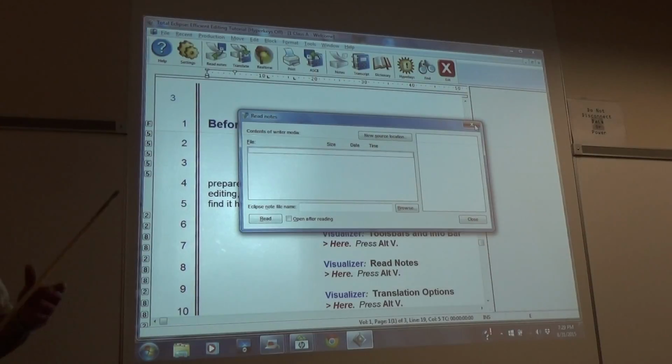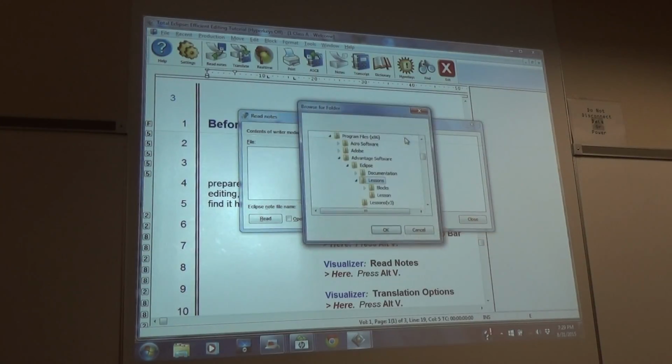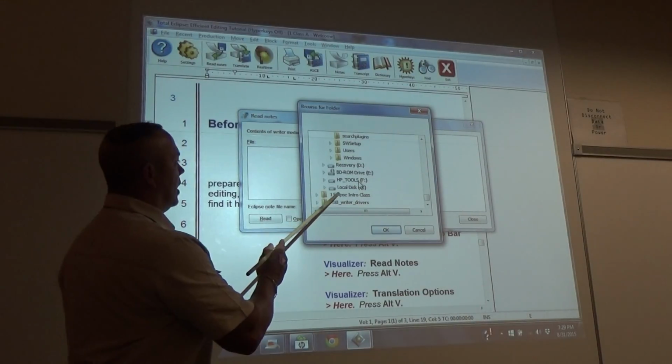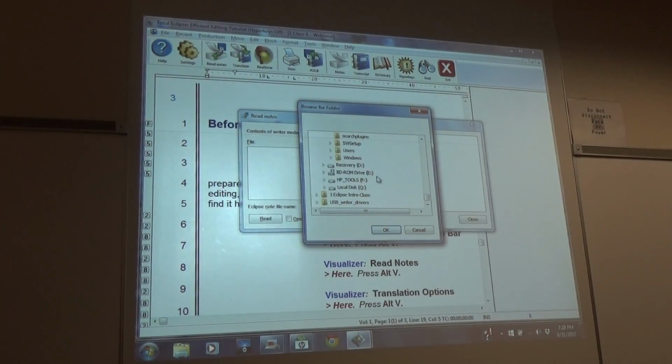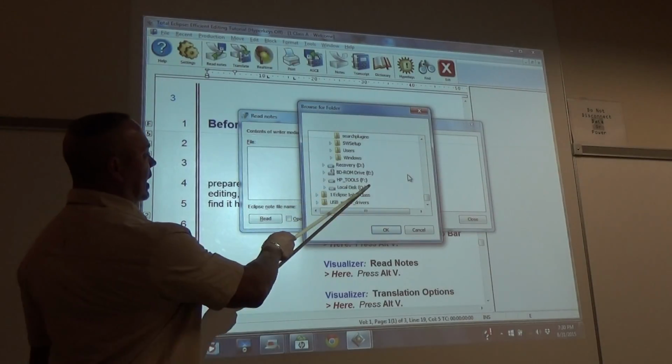And then what you come to is New Source Location. Left click on that, and then it's going to ask you where you want to get this information. And right in here, it's going to have SD Mirror A305E. Let's try it. Yep. It shows my steno, and it's going to have something lit up right here.